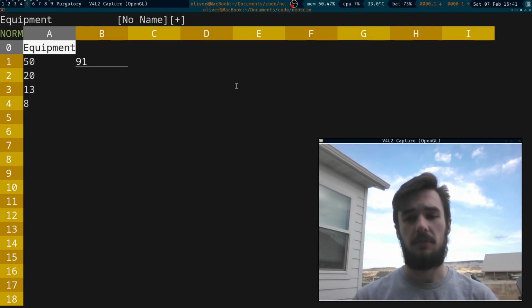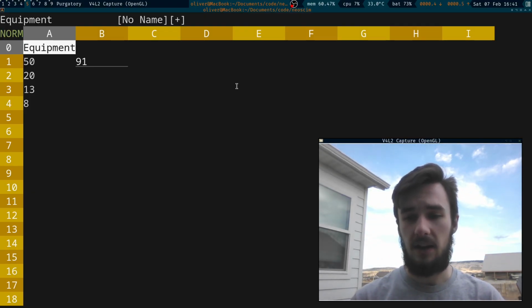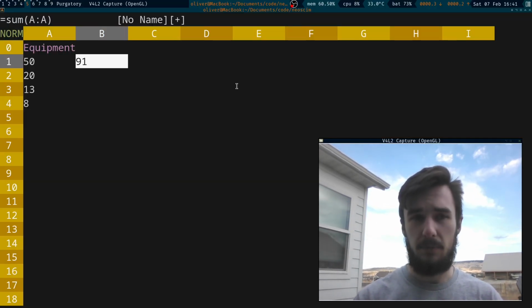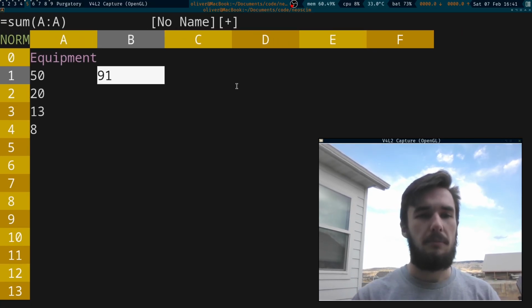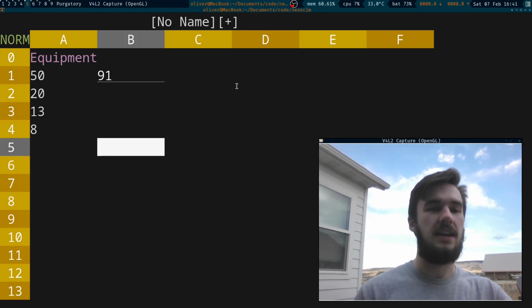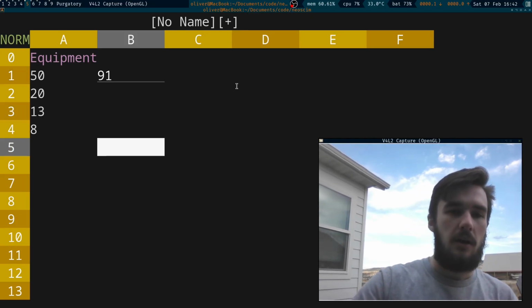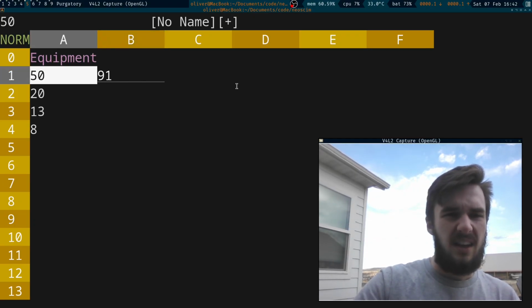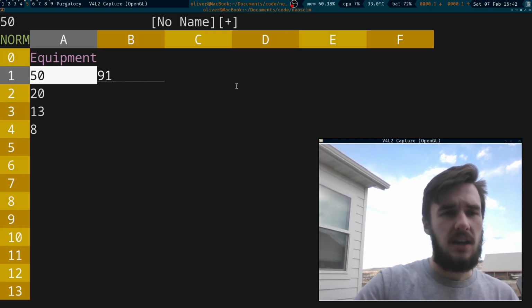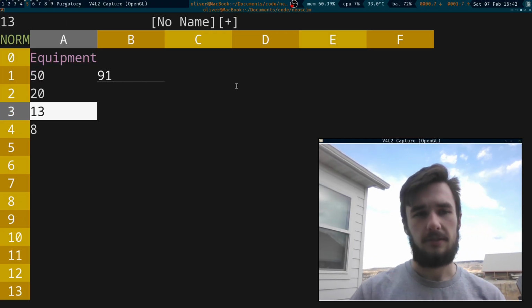And so then it checks if the cell starts with the equal sign, and if it does, we'll treat it as a formula, like what we did here with the sum command. But if it can't become a formula, then it's like, well, guess it's a string. And that's also delineated by how they look. Numbers are white. Functions have a little underline on them. I don't know how well that will come across on the screen. And then pink for strings.